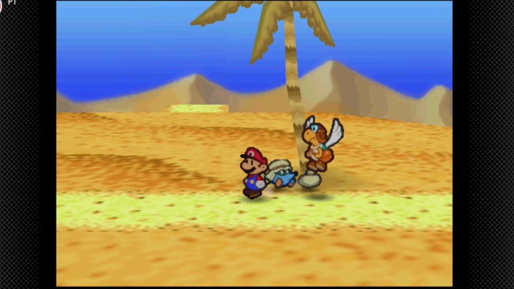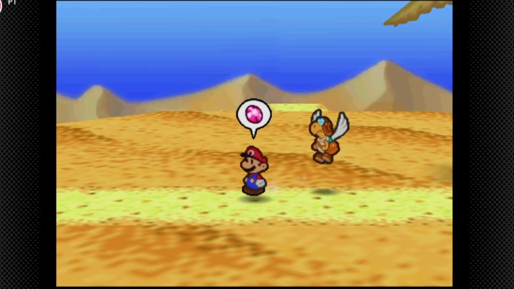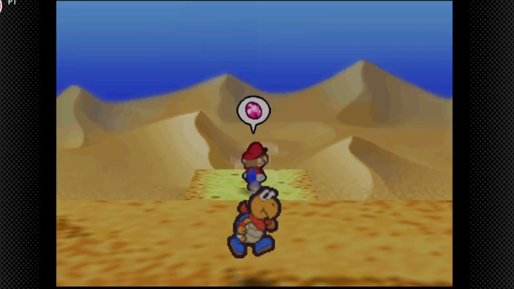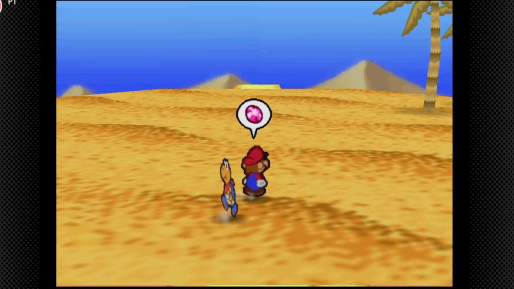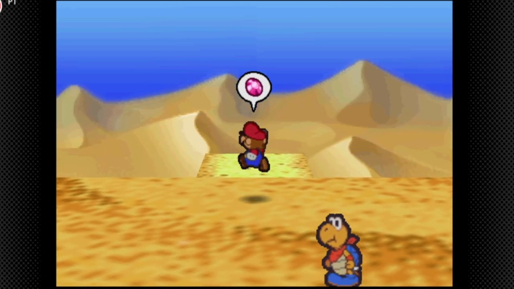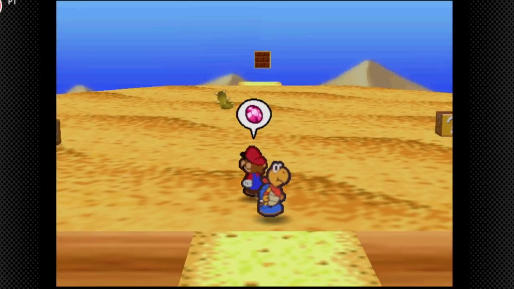We got a star piece. Anyway, so the closer you get to Dry Outpost, the more this is gonna flash. So it looks like we're getting warmer. So it looks like we're getting a little bit more warmer.